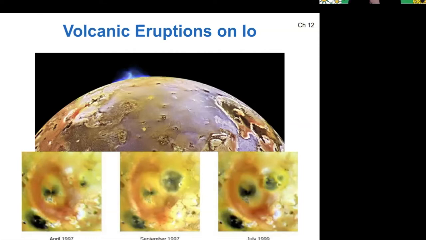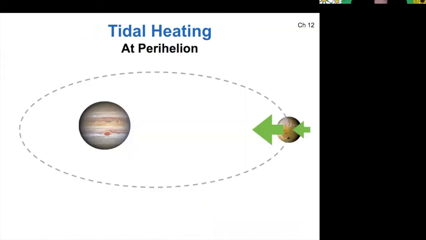How is Io so active? Well, it's internally heated by tidal heating. So I guess this is an opportunity to reiterate some misconceptions that came up on the homework in the past where the tidal forces only depend on the total amount of gravitational force. But that's not true. Tidal forces depend on the difference on either side of an object. So for the example of Io, Jupiter pulls more strongly on the near side and less strongly on the far side of Io. And as a result of this difference in force, there's a little bit of flexing that happens.